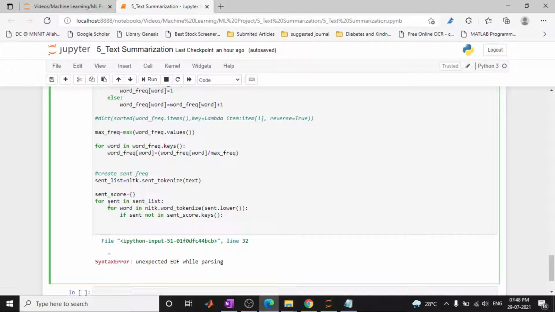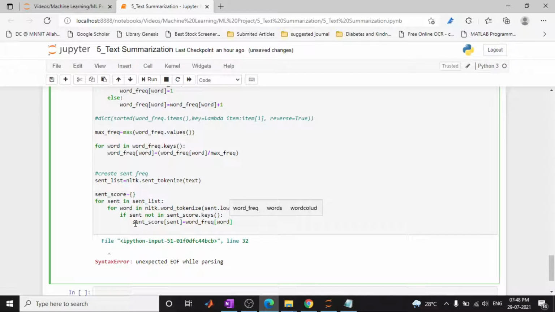So the sentence score key is sent. Now it will be the same key of that word frequency, the word.